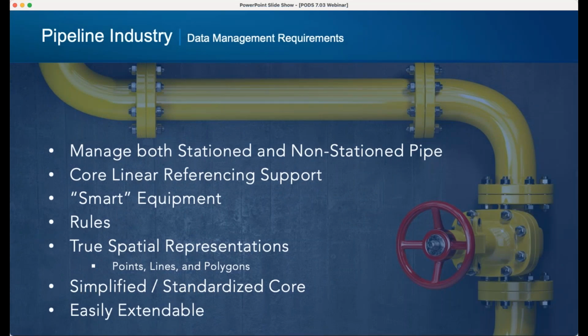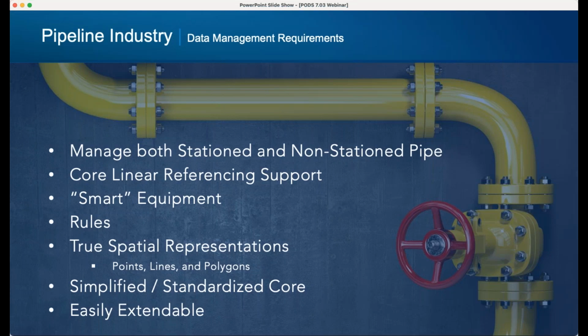And then finally, if we get down to the last level, which is the data management folks, these are the people with fingers on the keyboards trying to maintain and build these data models, right? What are the core tools they're looking for? Well, this idea of managing both stationed and non-stationed pipe is critical, right? And as we start to pour more and more data, not everything has a route and measures and equations and hierarchy to it. Some things are just lines and polygons. How do we manage that within the comprehensive view of the GIS?